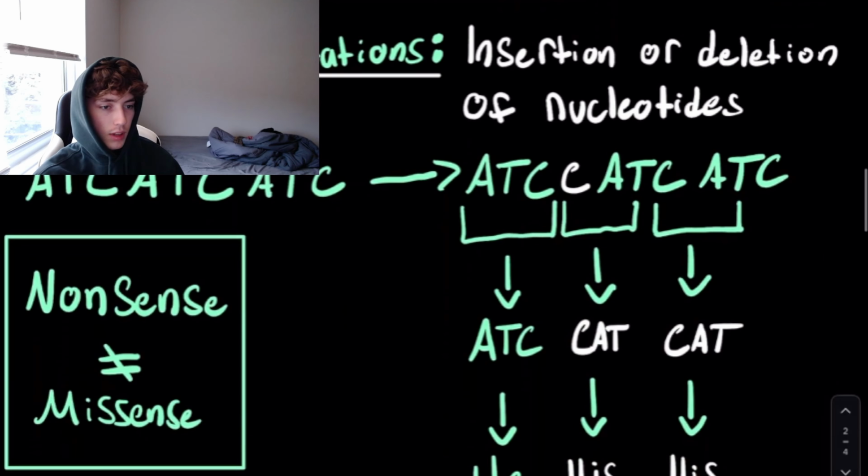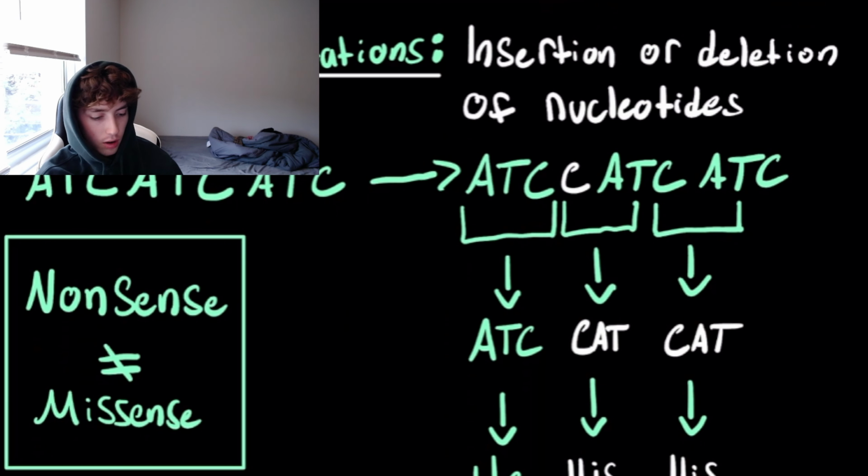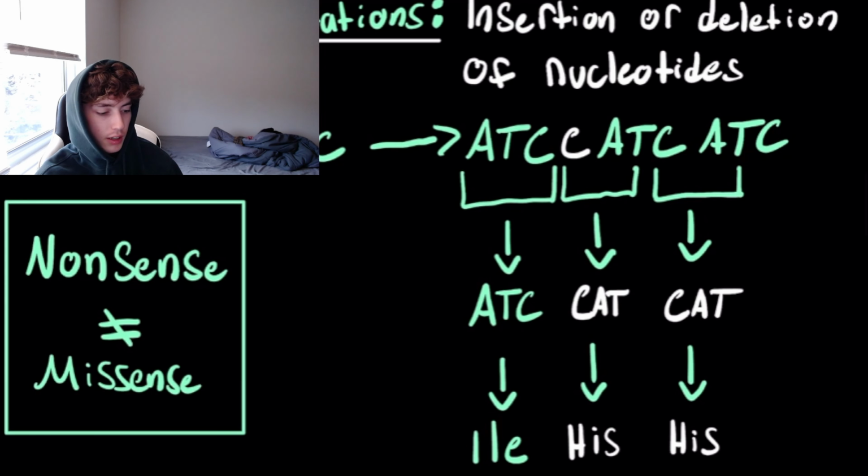There are also frame shift mutations. Frame shift mutations go hand in hand with another kind of mutation, which I'll get into in a second. It's a little hard for me to explain right now. A frame shift mutation is when one or more nucleotides get added to a 3-sequence codon. Because codons are read in groups of 3, adding or deleting bases, nucleotides, will change how every codon after that point is read.